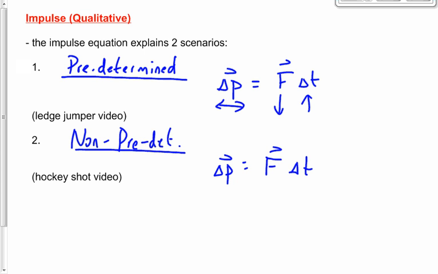We do that in two ways. If we increase the time, it doesn't decrease the force. If we increase the time, it increases the impulse. Similarly, if we hit it harder, if we increase the force, it will also increase the impulse. Does that make sense why we have increasing time, decreasing force up here, but yet when we increase the time, we don't decrease the force here? It's not a predetermined impulse. That's why.